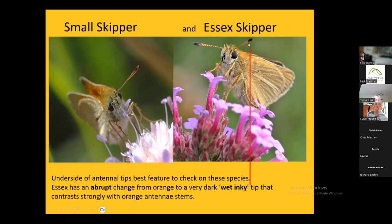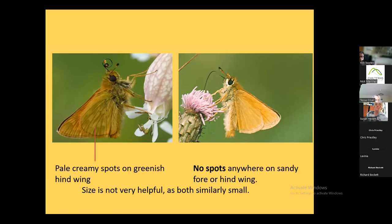So here we've got two species, which I'm hoping you could tell me without me announcing. So you look at them for a moment. And I put the relative sizes about right here. So this one is slightly bigger, but it's not much in it, is there really? And what have you decided?